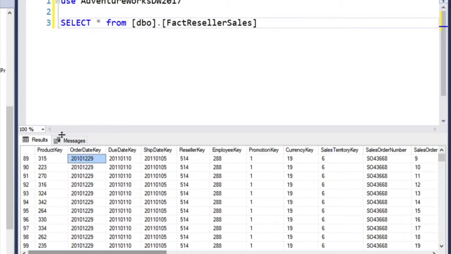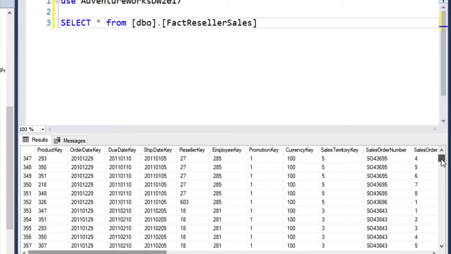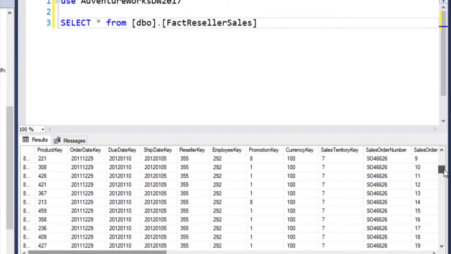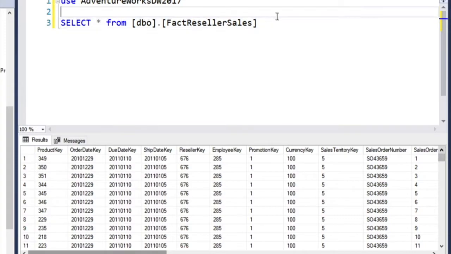And if you see the order date key, it has sales records since 2010. You can see the records of 2011 also, 2012, 13 and so on. So up to 2013 this table has records. But in case you want to see a certain sales order number, then what we will do is apply a where clause, where we have this column, sales order number.